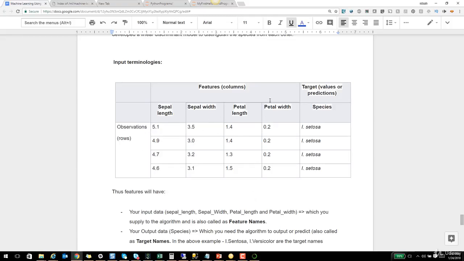The columns, the input that we have been referring to so far, we'll be calling features. And the target is these values, the Iris species values. So three terms which we'll be using: your observations, the number of rows; your inputs, called features; and your predictions or outputs, which we'll call targets. These are the common terminologies we will be using throughout.